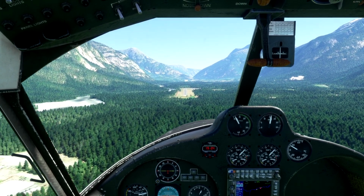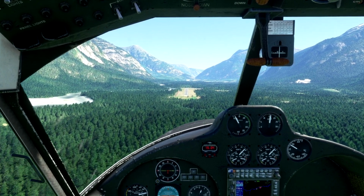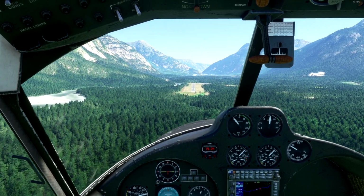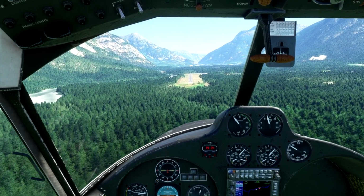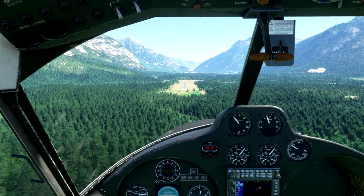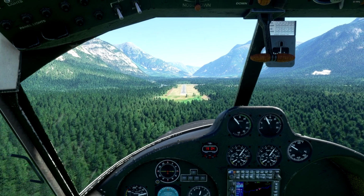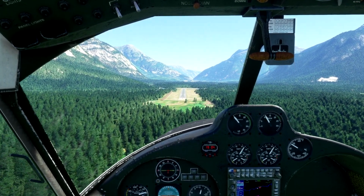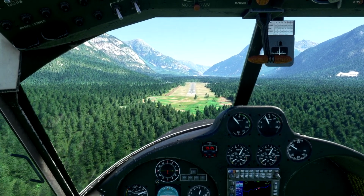Compare this to the Virtual Cold planes I've reviewed, which I reviewed for people's own sake of being able to see what they're like. This is miles ahead of that. Much, much better. Is it a Coronado plane? No, it's not. Is it PMDG? No, it's not. But credit where it's due, it's not bad. It wasn't bad in FSX, and it's still just not bad. But to me, it's something that I love and will fly because it fills that niche that I want. And until we have more, this'll do.